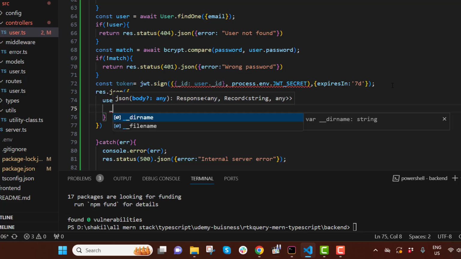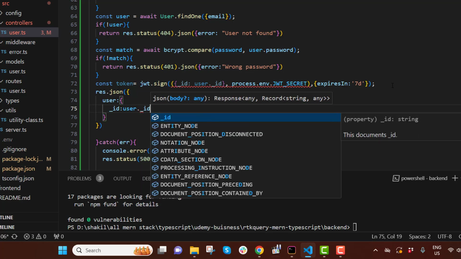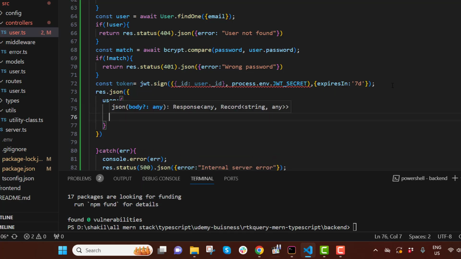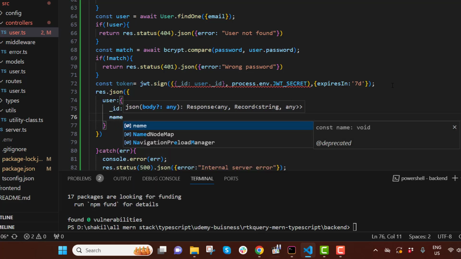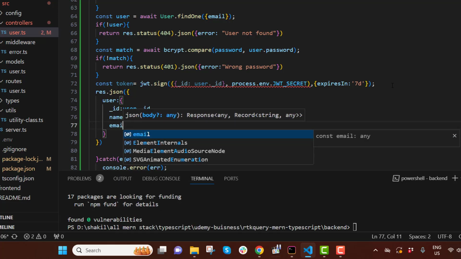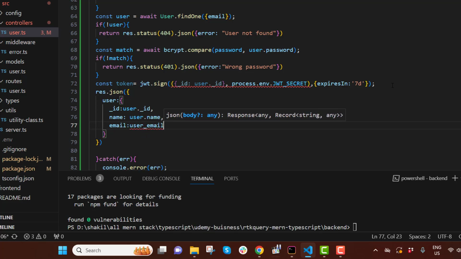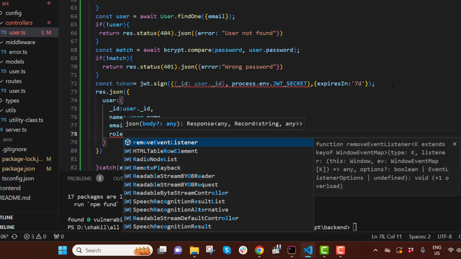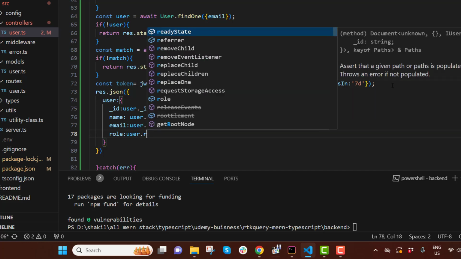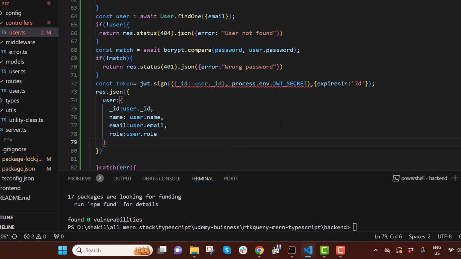So id equal to user._id, then name user.name, then email user.email, then role user.role. So these things will be required.